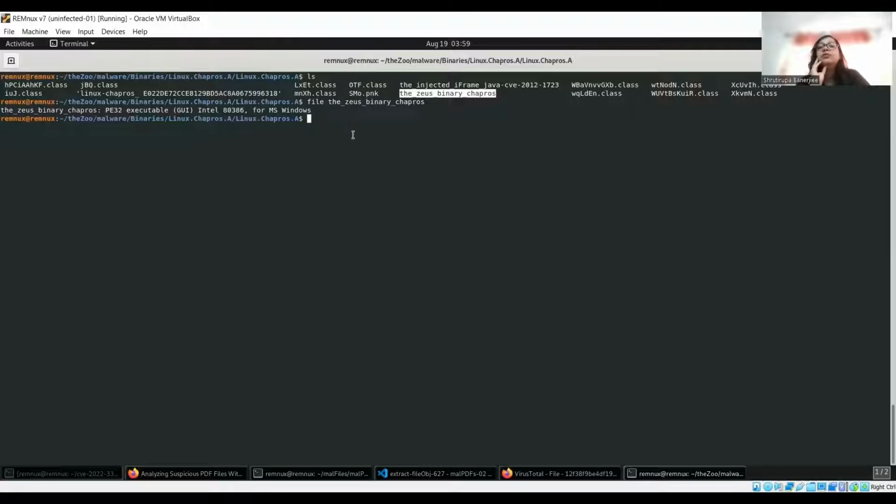The next thing would be a very simple thing, like understanding what strings they are using to get more idea. Is there any URL? Is there any kind of command that they are trying to execute? And of course, to be honest, a non-malicious file will also have some commands, and some URLs, depending upon what intention it was made for.